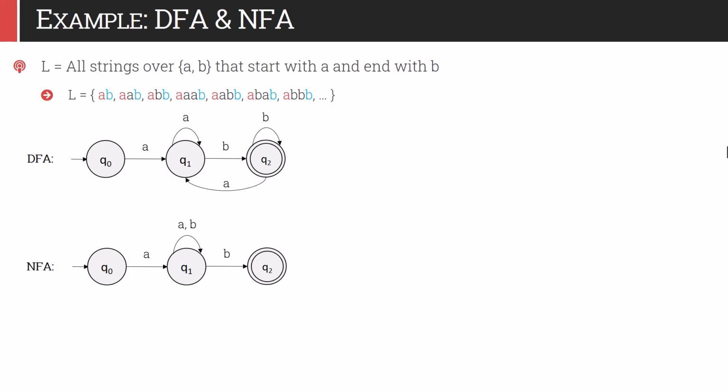So in this video we have discussed various examples and we understood the difference between DFA and NFA from the point of view of construction. As we saw, NFA construction is very simple compared to DFA. And in upcoming lectures, we will also discuss how to convert this NFA into DFA and how to optimize our DFA.